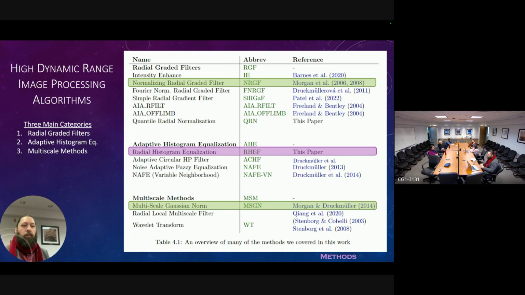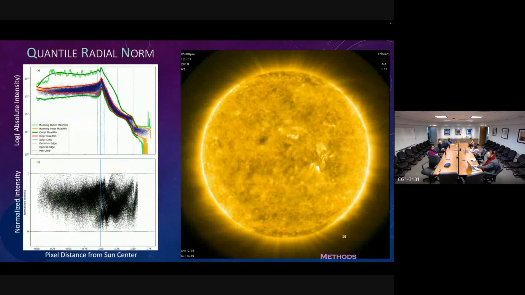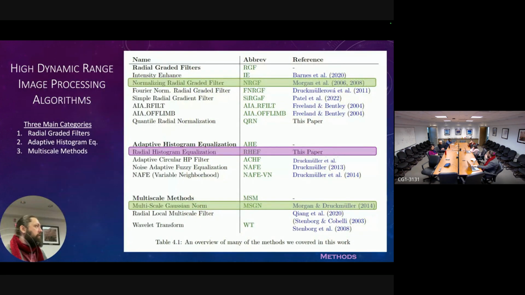And one of the goals of my work is to make the tunable parameters be things that are an intuitive, more physical kind of parameter. So RHE has a parameter like that I'll also talk about briefly. So now I'm going to show a bunch of pictures of just what they look like and maybe talk a little bit about how a couple of the methods work. If anyone has any questions before I jump into that, though, I'd be glad to take any.